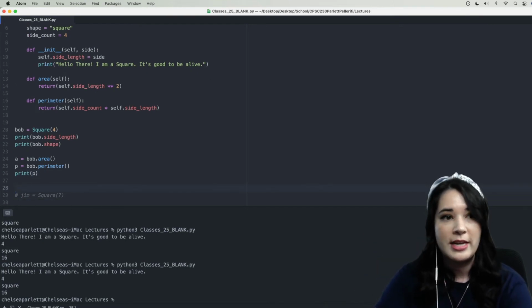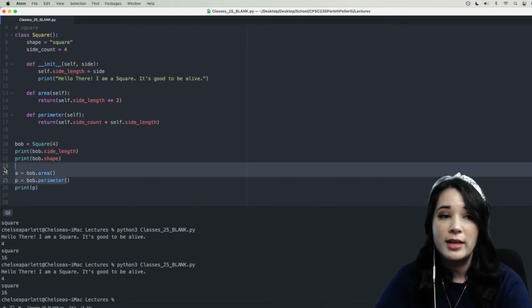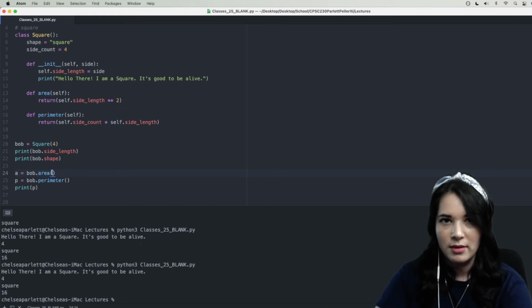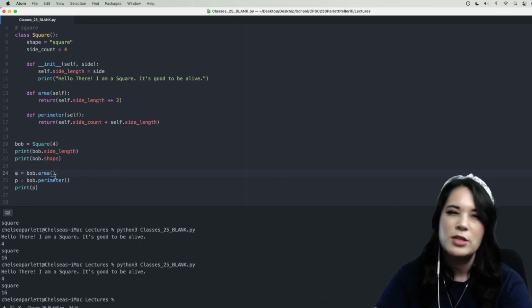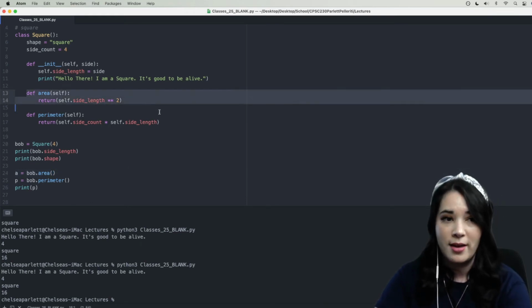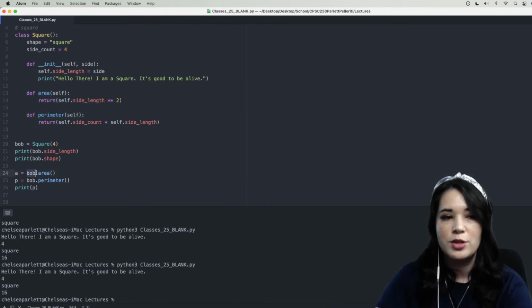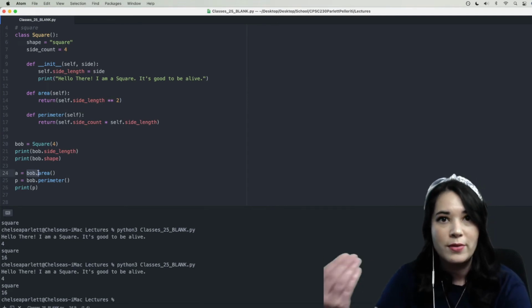Now, notice something interesting. When I was calling these class or instance methods, did I give it any arguments? No, I ran them completely empty, which is interesting because when we define them, they have an argument self. Well, what's actually happening is that when we say object dot, this is basically telling the function what self is.